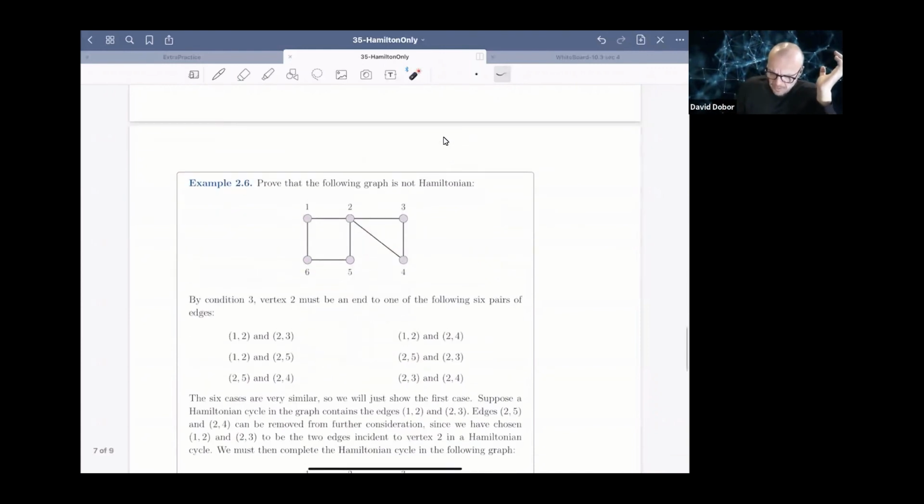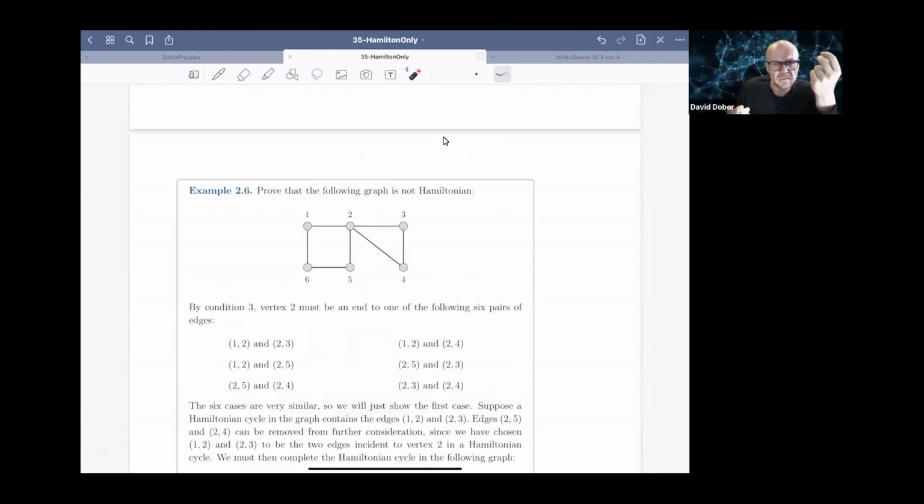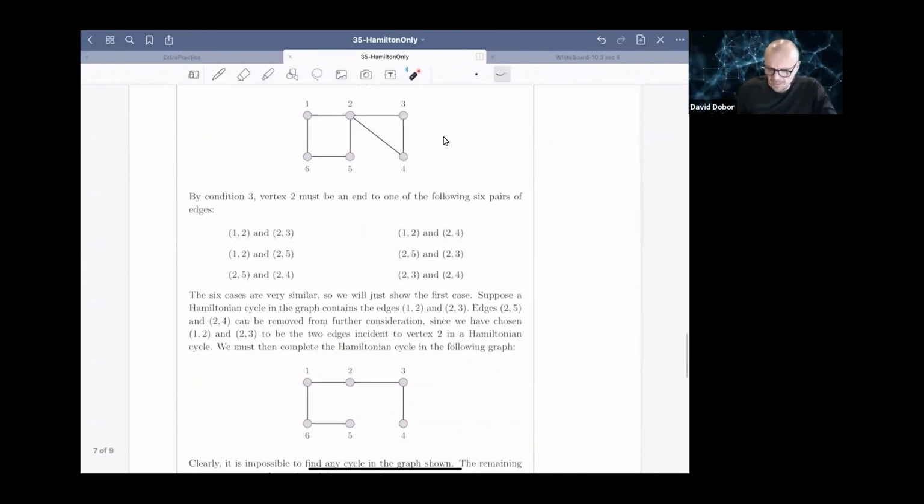Here are all the 6 possibilities of choosing 2 edges out of 4. This edge and this edge, that's one possibility. Here's another possibility, and another, and so on. So you have all 6 possibilities listed. Let's check each one. Fortunately, you don't have to repeat the same argument 6 times, because once you see the argument for one of them, the others are identical. Suppose, for concreteness, that the Hamiltonian cycle that exists uses these 2 edges. According to the criteria on one of the previous pages, I eliminate from consideration the other 2 edges, and I'm left with a graph that looks like this.